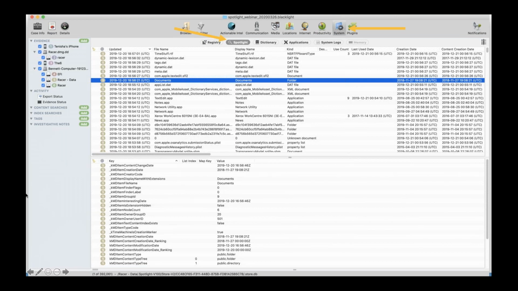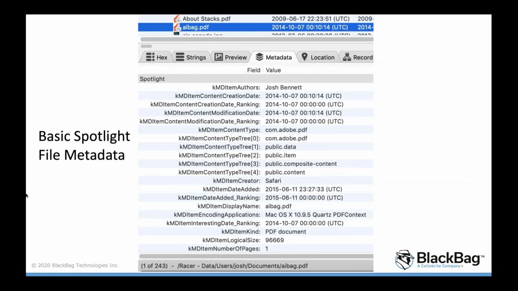So if we blow that up a little bit to get a better idea for basic file-based Spotlight metadata, you see things like content creation and modification times, the type of data, where it came from, file names like airbag.pdf. So I'm calling this basic Spotlight file metadata, but don't think about it as being too basic, because there's all kinds of fun stuff in here, like evidence of AirDrop activity and who sent and who received and usernames and when, and author types for documents like we have here, and who printed a document and when. There's all kinds of fun stuff just in the standard file-based things. But there's more.